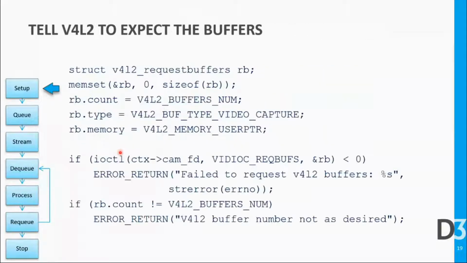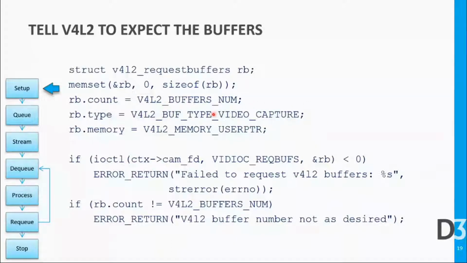Okay, now V4L2. First thing you need to do when capturing with V4L2, regardless of what type of memory you're using, is to tell the driver to expect image buffers that it will be expected to fill with data. So here's our first I/O control: VIDIOC_REQBUFS to request buffers.